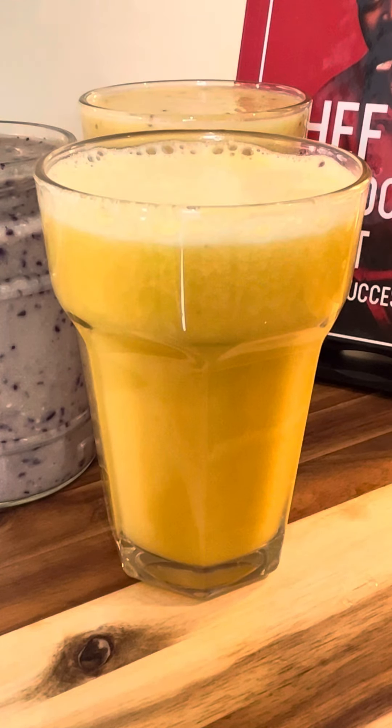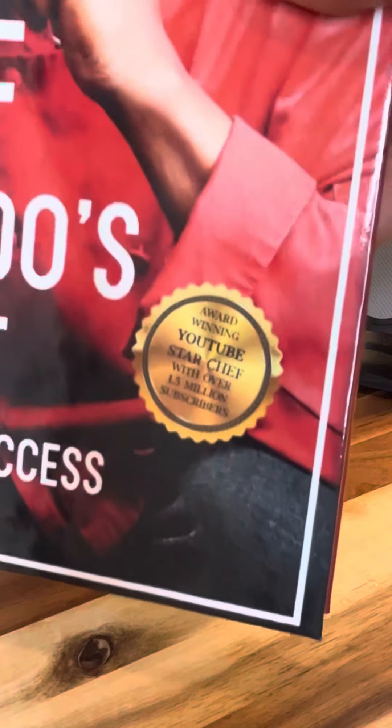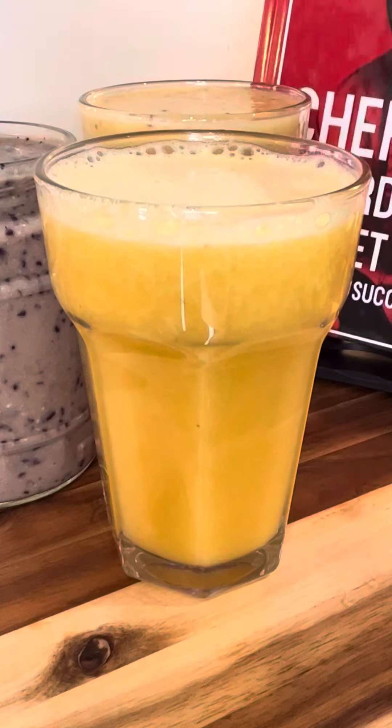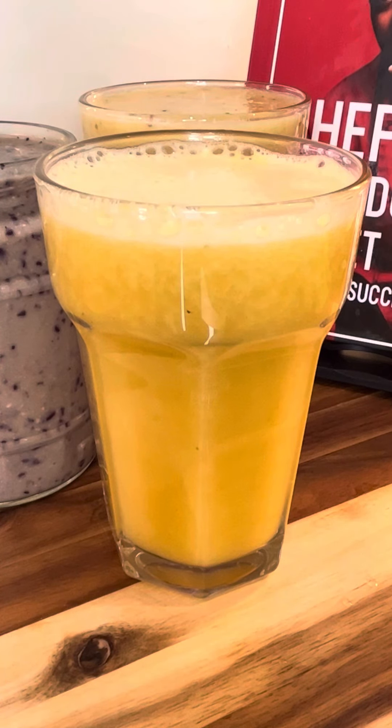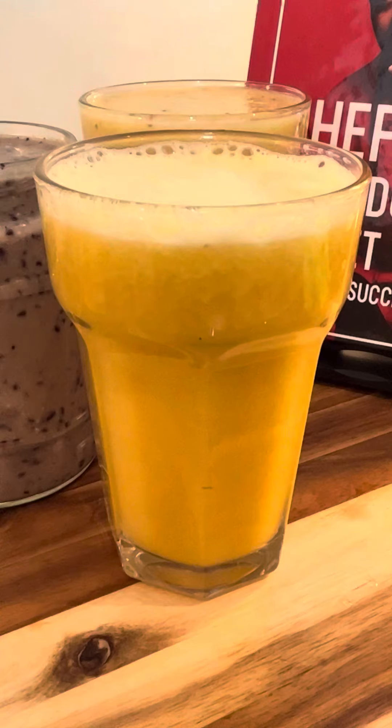Those are just such delicious recipes for you guys to make at home. It's up to you — you can make anything you want and be happy at home. We're giving you at least three or four nice, lovely, beautiful drinks, and one earlier. Get yourself a copy of the book; tell a friend to tell a friend. I've got more recipes, but not today — I'll give you guys tomorrow. We'll be coming back with more tips and ideas for this summer.